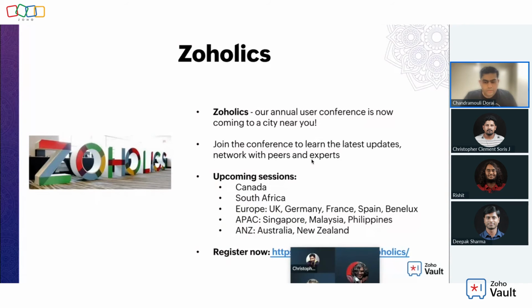So a quick snapshot or a heads up for you. Zoholics is our annual user conference that is happening across the globe. Right now, we have schedules for Canada, South Africa, and Europe. In Europe, we are covering the UK, Germany, France, Spain, and other Nordic regions. And APAC, of course, ANZ. For India, we are coming with a plan very soon.